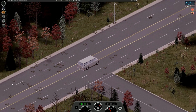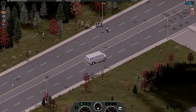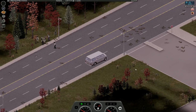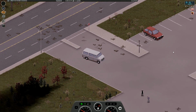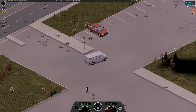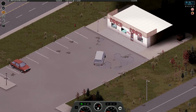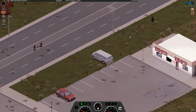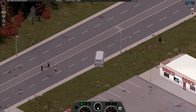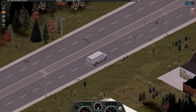Okay, there's where we turned right last time, and we kind of worked our way back to the main road, I think. There should be a building up here that we've checked. This could be the police station, actually. Let's just make sure we have our bearings. Okay, there's the diner. Police station's around here. We did check this place out. I'm just gonna go straight over the verge here. Carry on up the main road. See just how deep this rabbit hole goes.